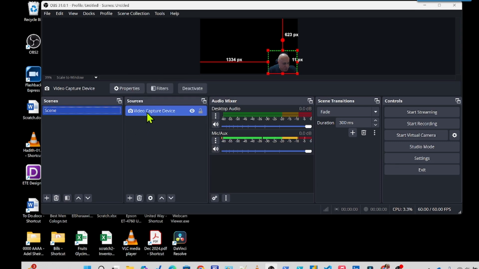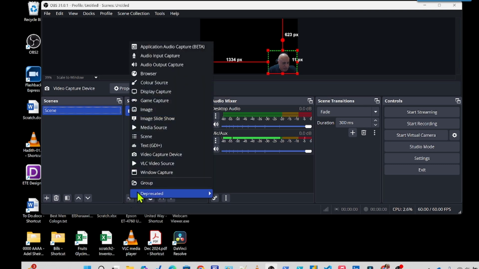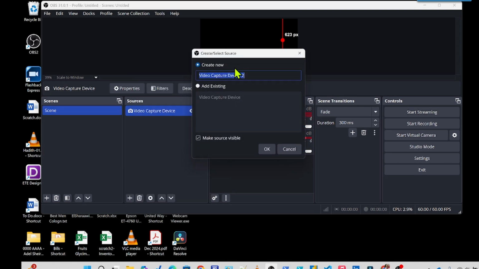Video capture device, that's your camera, your camcorder. When you click here, this is your video capture device. If you add this one, it will give you device 2 because I have already device 1. You cannot have 2 with the same name under the same sources here.